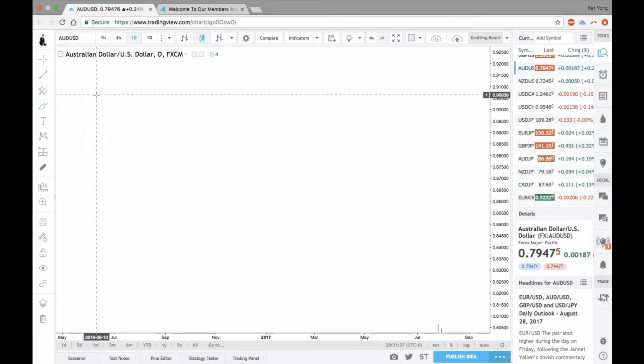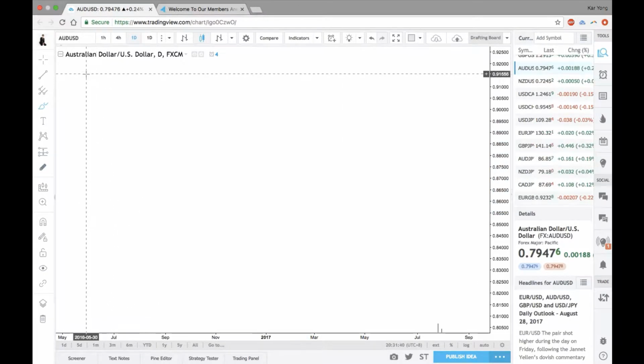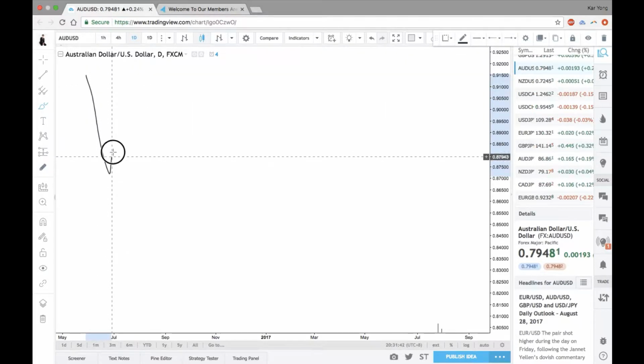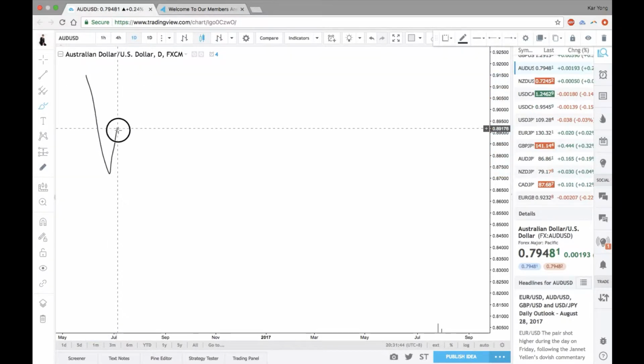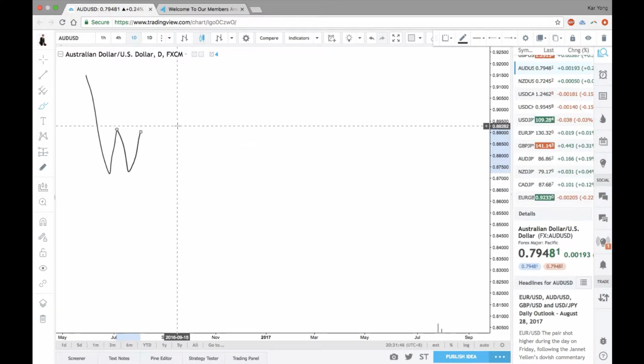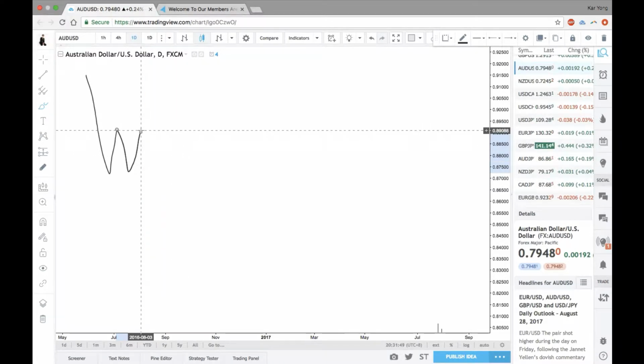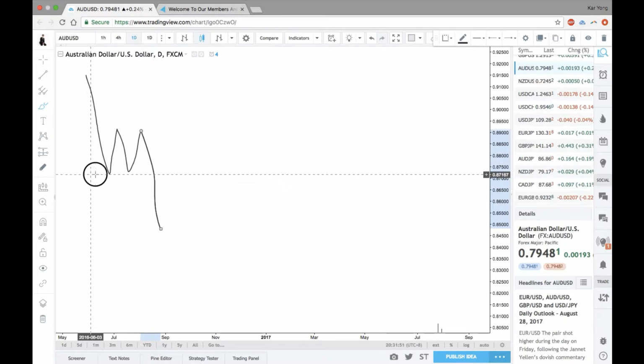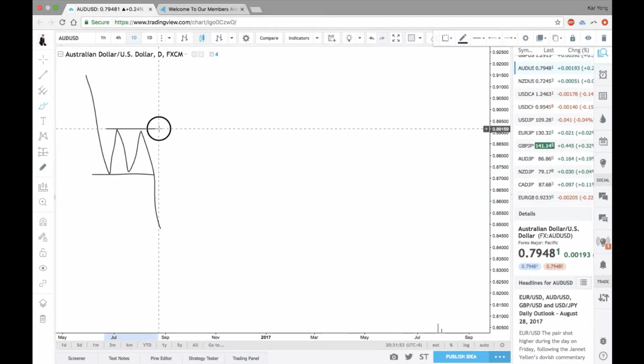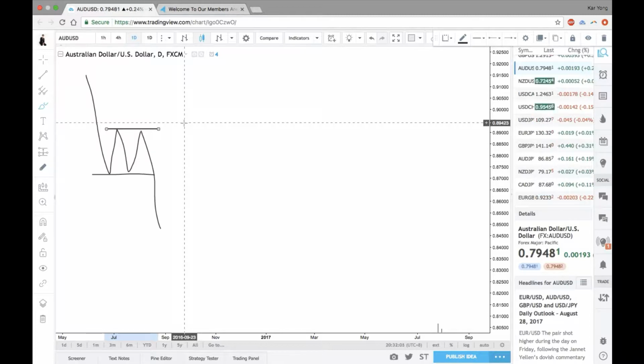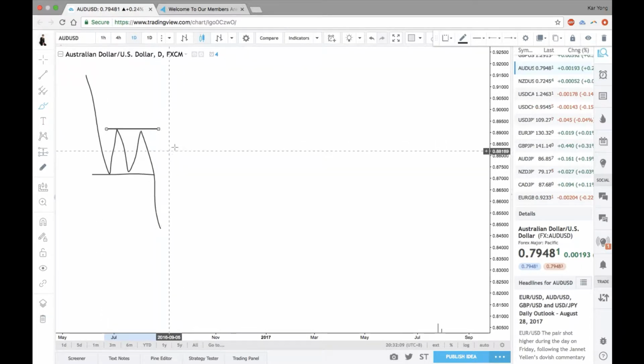The first type of flat is what we call a regular flat. It looks like this: an impulse, then you have 1, 2, 3. A regular flat, you can see, is horizontal. It will give you a very nice double bottom, double top. That is your regular flat. In today's trading environment, you seldom see that already, because you have your algo, you have your tag going on and things like this. Seldom do you see such a nice regular flat in today's environment.